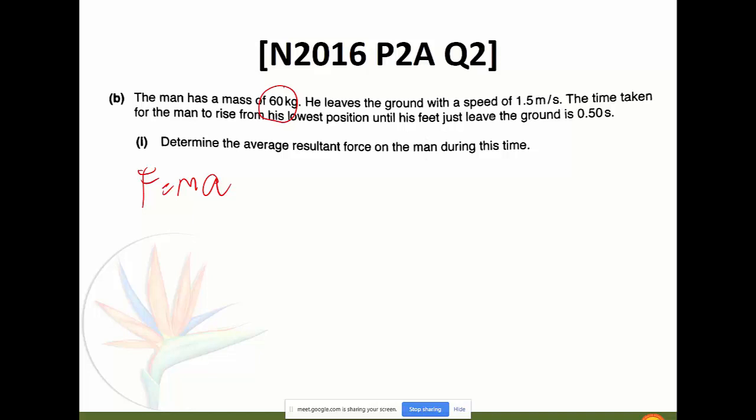We quickly go into problem solving mode. What is this? Mass, m. But I don't have acceleration. You'll find the acceleration. What is the formula for acceleration? This is familiar: v minus u divided by t. So where is my v, where is my u? Am I able to find? Are you able to find what is the u and v? You know why not? Because it's the v. How do you get 0?